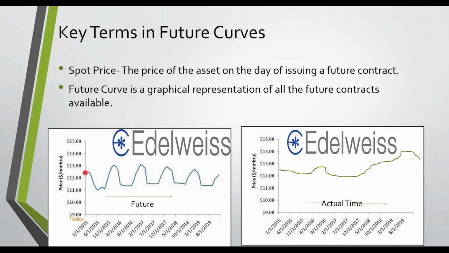The futures graph was plotted on 1st Jan 2015, whereas the stock graph on the right was plotted over time. Now coming to the graph on the right, each point here represents the spot price on various dates from 1st Jan to the present day. So, as the date of the futures contract comes closer, the spot price and the futures contract price converge.